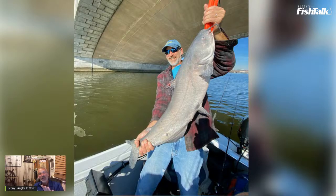The cool thing here, I don't know how many people will recognize this view of this bridge, but we were literally anchored 100 yards from the Lincoln Memorial. Now, there's just something cool about that. Another trip here, I went another mile upriver, had the same kind of nonstop action day. And another trip on the Potomac, we went about a mile downriver and had the same epic level nonstop action. On all those trips, that was actually the biggest fish. So we didn't get any 80, 90 pounders, but the number of fish was just totally off the hook, constant nonstop action.